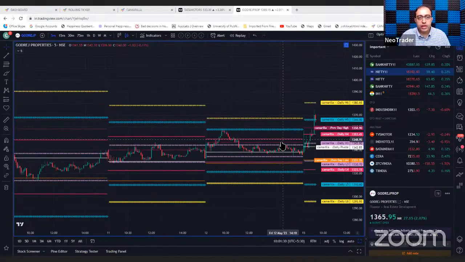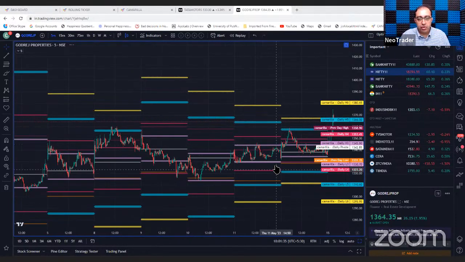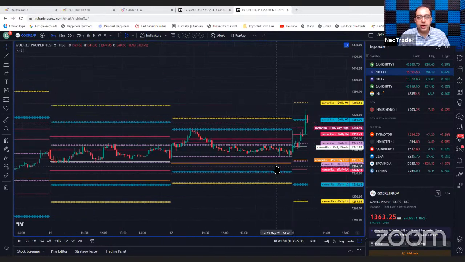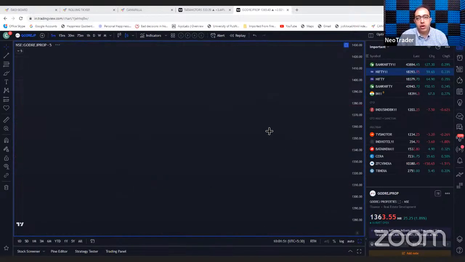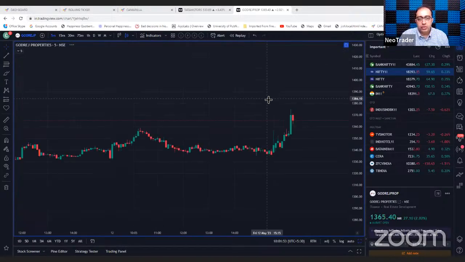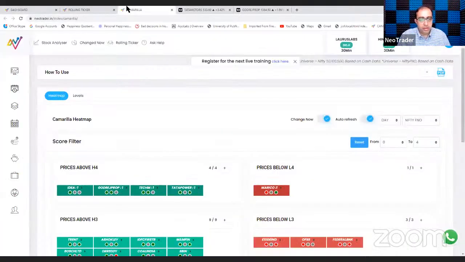All right, so that's how you got to see Camarilla pivot not only for the current day, you can also take reference of the previous day also. So Camarilla pivot is very useful for you to get much more higher levels. All right, so that's how I see the Camarilla pivots. Okay, let me go and check out what are the other names that I am getting here. तो यहाँ पर अभी मुझे मिल रहा है, देखिए गोदरेज प्रॉपर्टी आ चुका है.